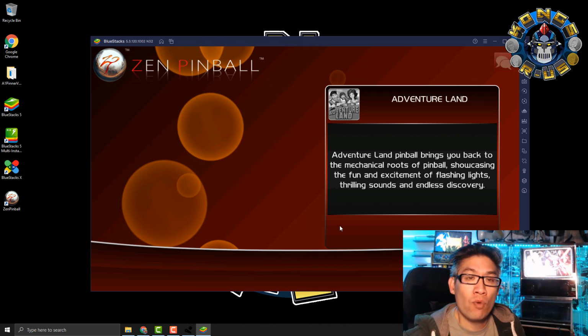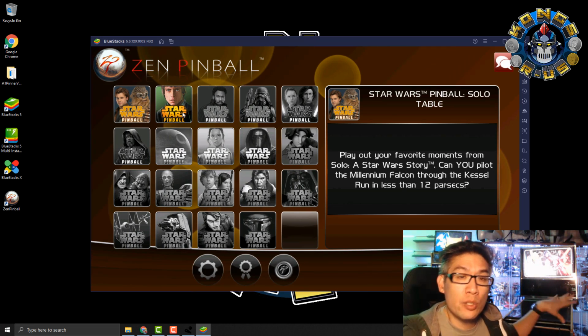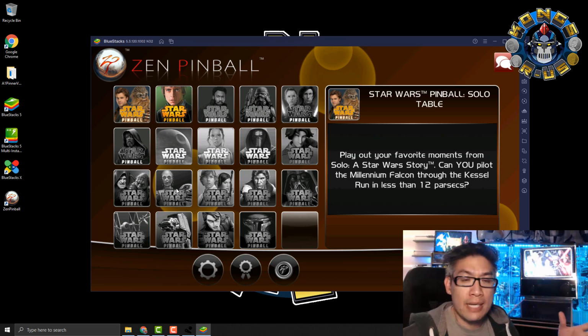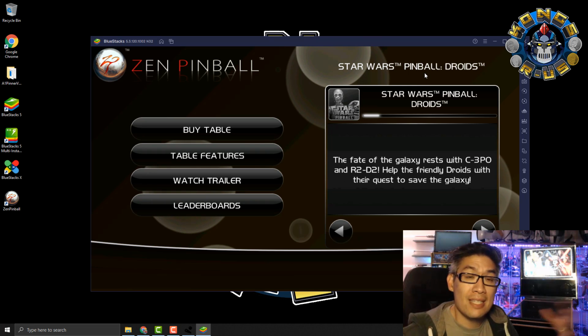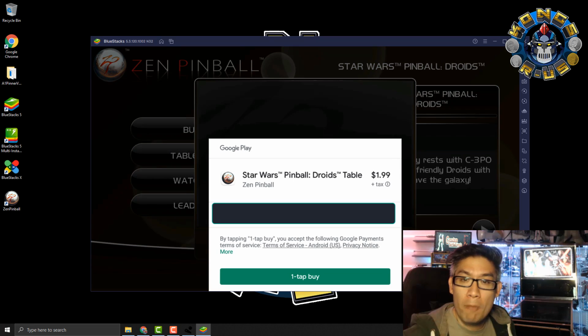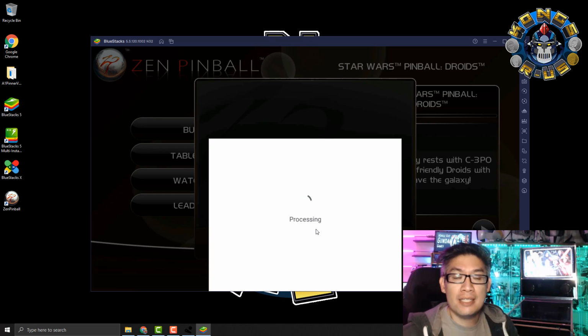And again, for my Star Wars table, I also purchased a couple of the Star Wars tables that aren't on here. So here's some of the ones that are on here. Actually, I'm going to download one more of these. I'm going to download Droids, because I know Star Wars Pinball Droids is not on the Star Wars table. So I'm going to go ahead and purchase this. You just click Buy Table, and it's $1.99. Literally, I have my PayPal set up, one tap to buy, and I'm going to purchase this.